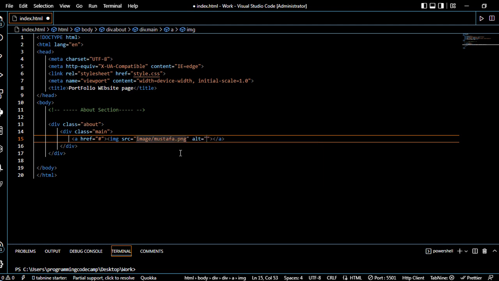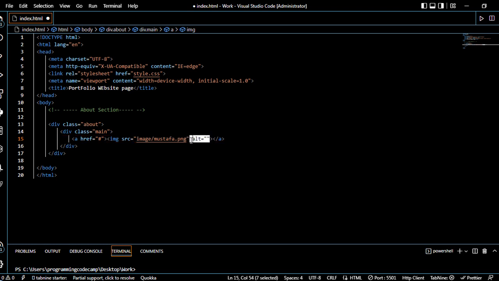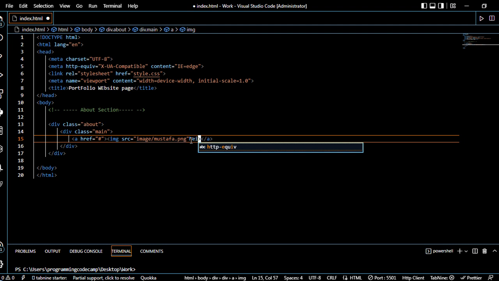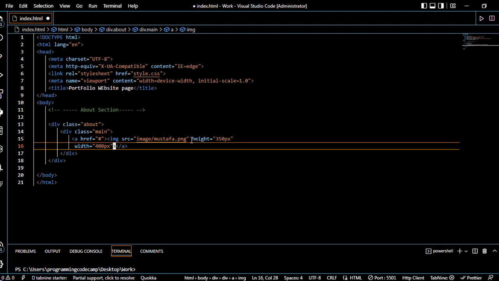Now we are going to select its size. You can write down width, and the height we just can select as height size and width size, just in pixels.